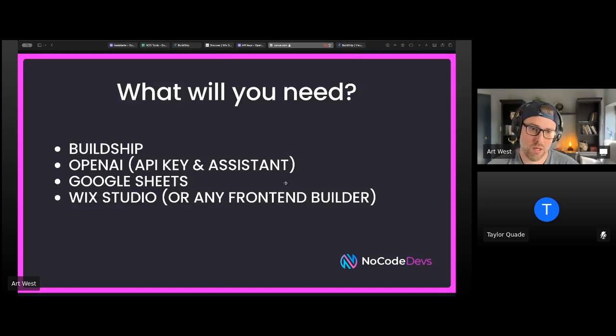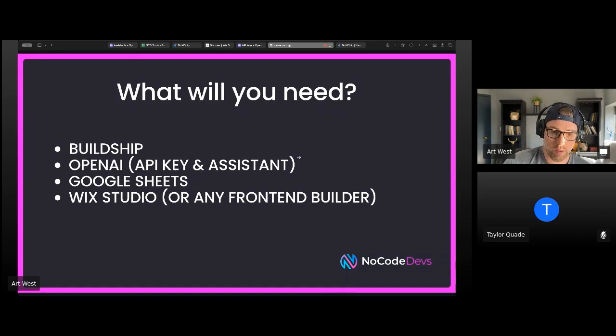Okay, moving on. What will you need today to do what I'm doing? We're going to use a few different tools. We're going to use Buildship. I'll give an overview of Buildship here in a minute, but if you haven't used it before, it's a super powerful backend builder. You can build all kinds of different things with Buildship, and I'll show you some of the use cases and templates that they have.